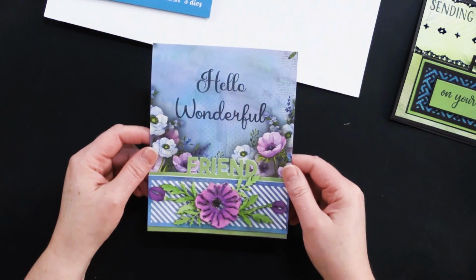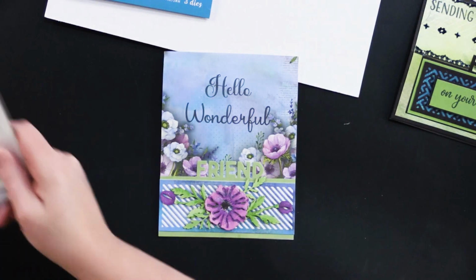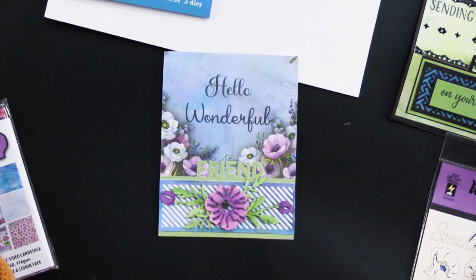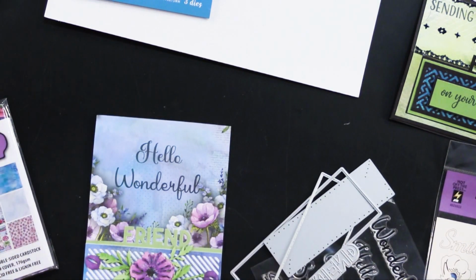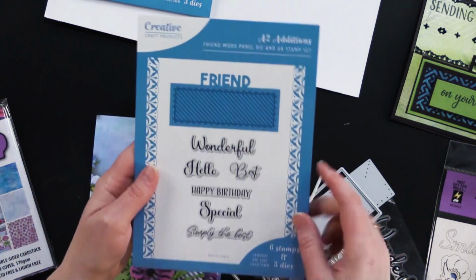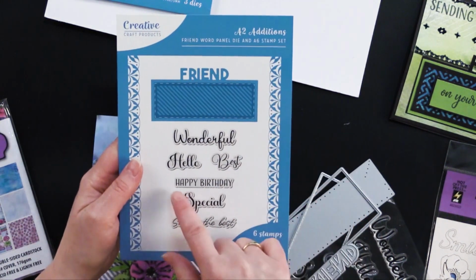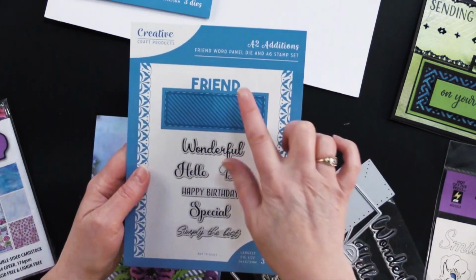All right, so here's one I did, also using Windflowers. I used the Windflowers here in the 6x6, and I wanted to show you. So this is the Friend collection. It's got wonderful sentiments: friend, hello friend, best friend, happy birthday friend, special friend, and simply the best friend.